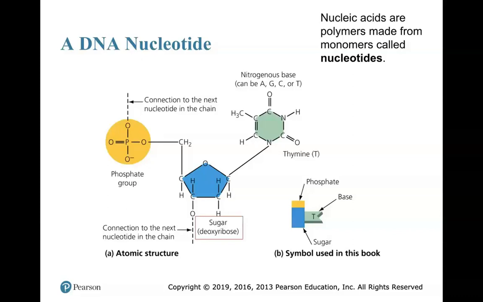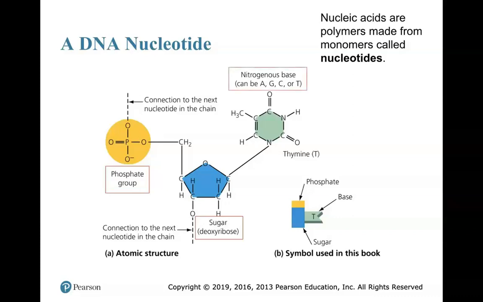Recall that a nucleotide is going to consist of a sugar. I'm really going to focus on DNA for this lecture. So the sugar is called deoxyribose. It is highlighted in blue in this image. Another part of a nucleotide is a phosphate group, one of those functional groups, PO4, 1 phosphate, 4 oxygens. That negative charge, that is a phosphate group, very much a part of DNA.